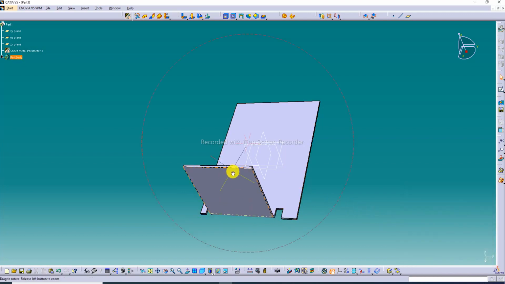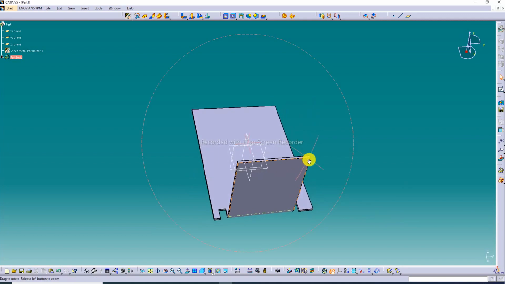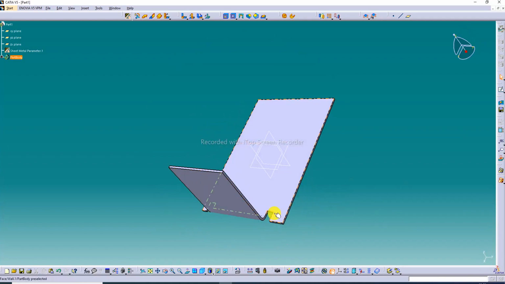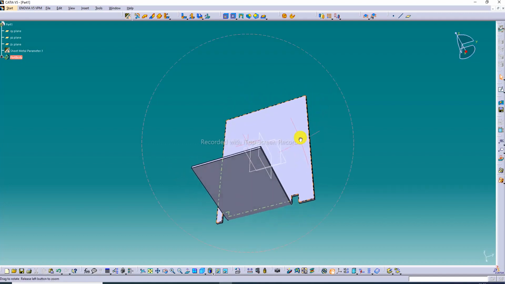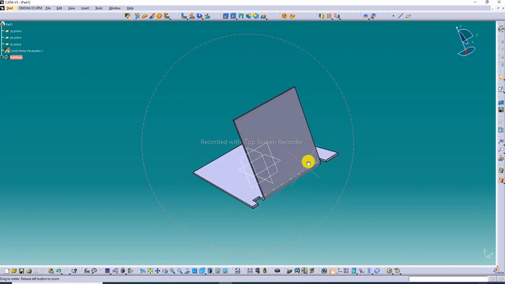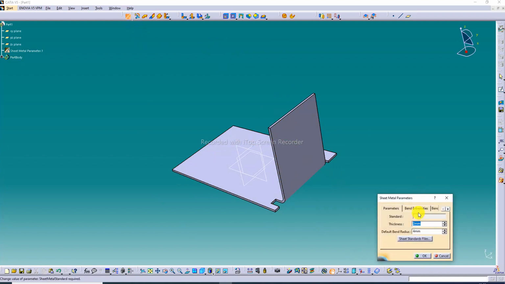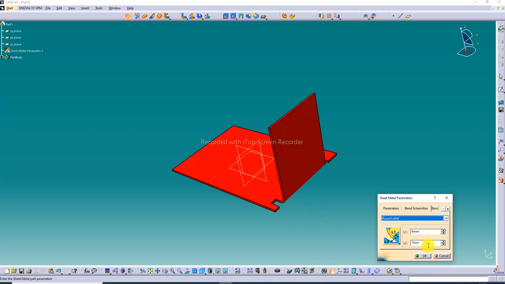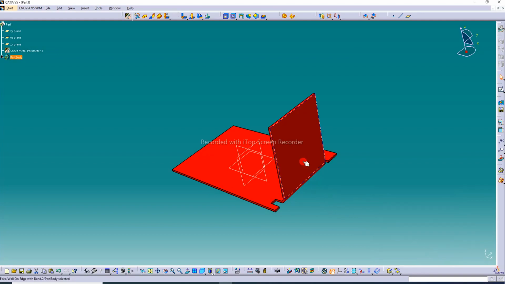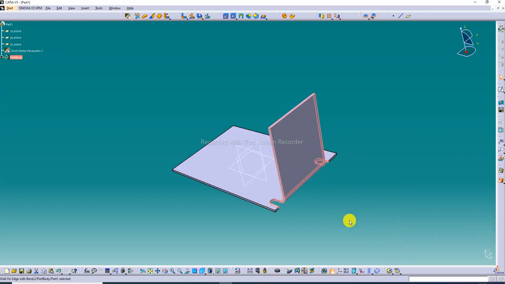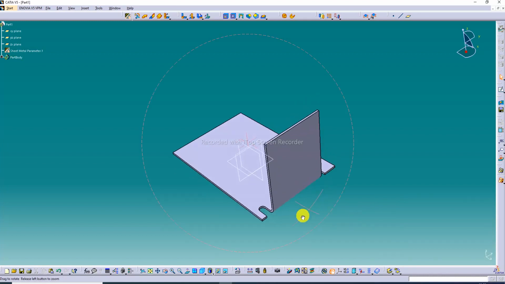This is a very important point. The relief is created here easily, you can see. Relief generated, relief created here. Again, bend extremities offer a square relief, and a round relief is also available. Double click here, this is a round relief. This is a perfect point.